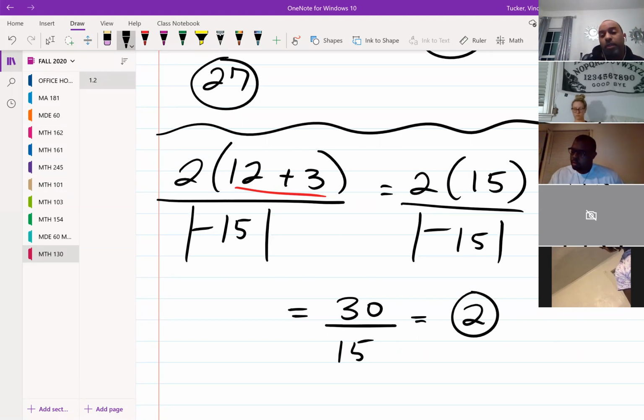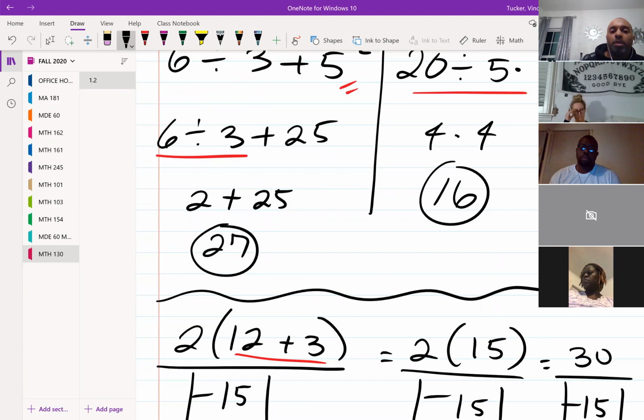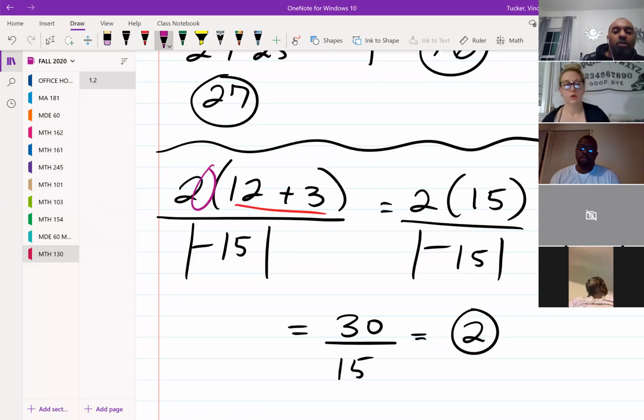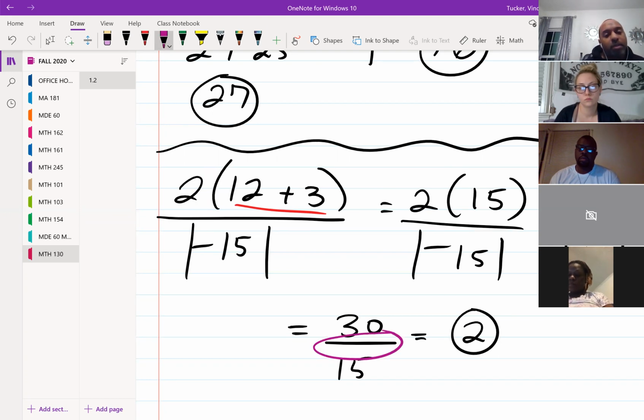So make sure you take note of the different ways that you can represent multiplication and division. When it comes to multiplication, notice before we use the dot, and when we look at division, we use our symbol here for division. Here we use the dot for multiplication. Now here it is assumed that when something is right up against the parentheses, that's multiplication as well. So they didn't have to put a dot there, but they assume when a number is right up against parentheses, that is multiplication. And then here, that's division. So there are multiple ways they can represent division and multiplication. Make sure you're watching that and not thrown off by your symbols.